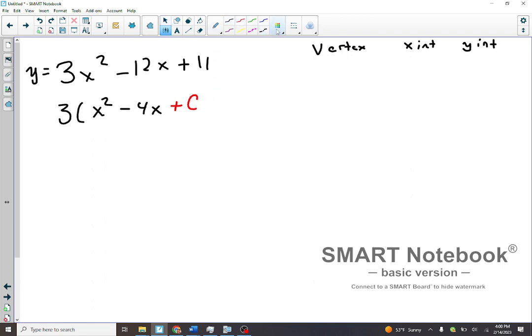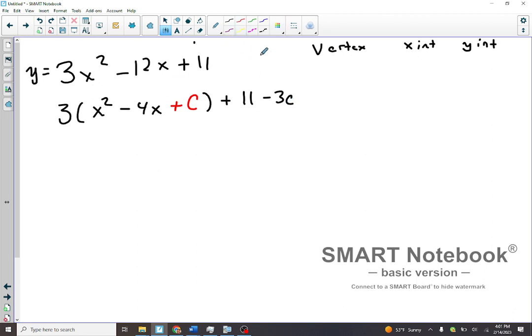It's 4. Yes, it's 4. Now, what's on the outside of here? It'll be plus 11, minus C, but it's technically not just C, it's 3 times C. So minus 3C, okay? Wait, why is it 3C? Because the C on the outside is getting tripled, so you've got to triple it here.